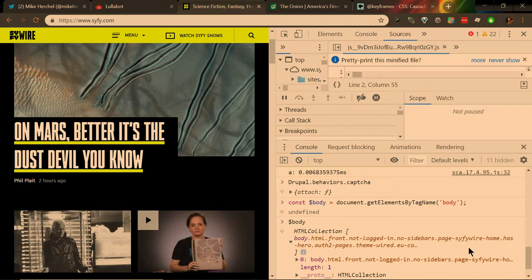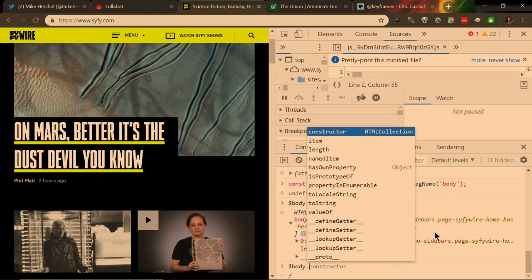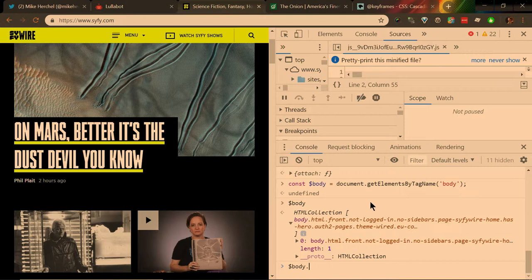And if you type in a whole function in there, you could set a function equal to a variable and then use it in the console to interact with the page. So I could say the body dot, isn't there a method to delete this? I don't know it off the top of my head. Anyway, you could interact with the body from here. Class list. Should have class list, no?